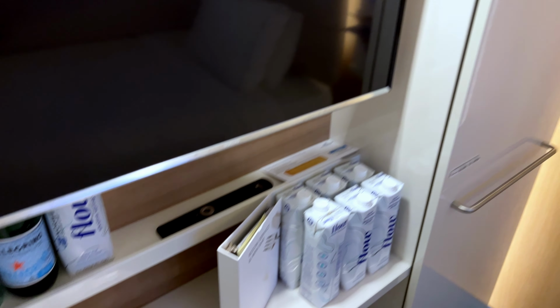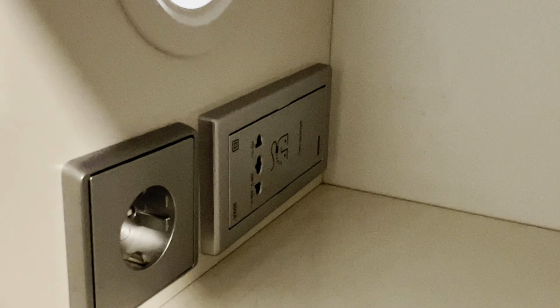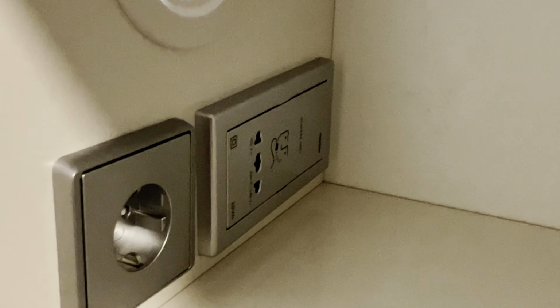Another thing to keep in mind in this room, unfortunately, there is no fridge. Being a returning Norwegian guest, with the room, I did get complimentary 6 bottles of water, which is really nice because I like to have bottled water in my room. Unfortunately, there's no fridge to put those bottles in, so I had to get a little creative and find a good place to store those, as the room didn't have a lot of space.